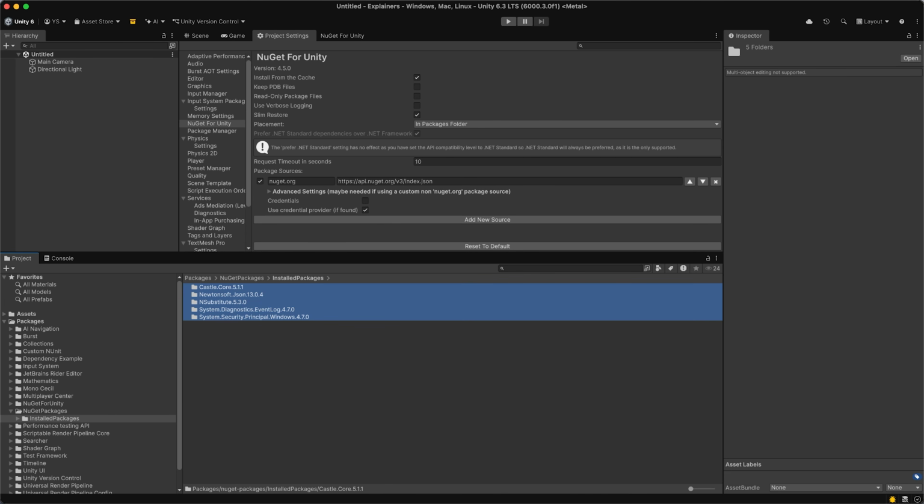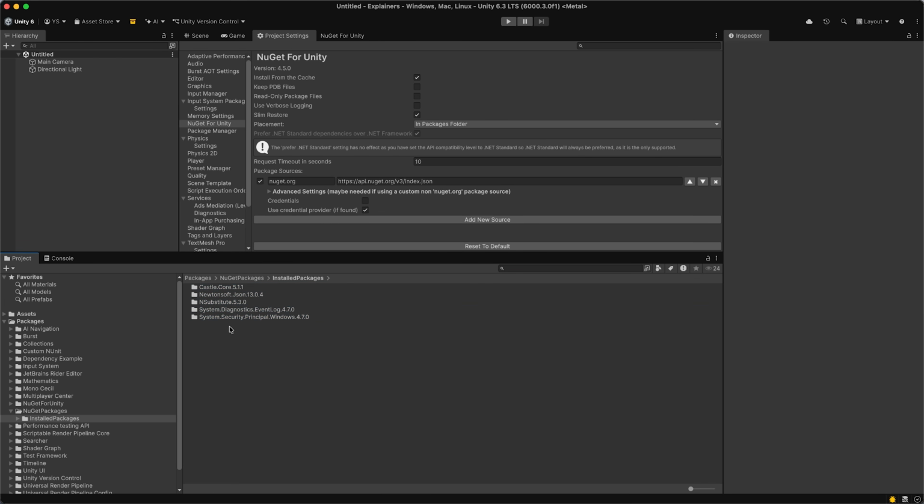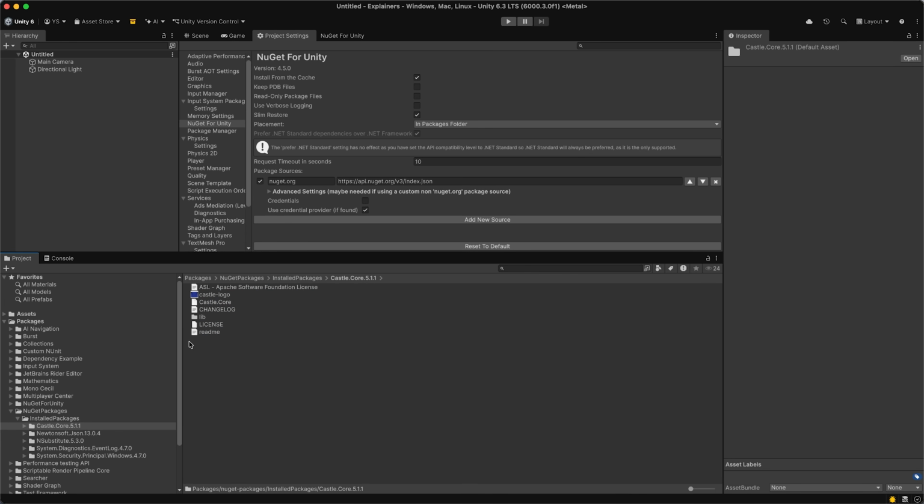Thanks to the dependency tree, I know that I don't want any of the packages in my builds, well, except for Newtonsoft JSON. But inside each folder, there might be a ton of other stuff I need to dig through. And while unreferenced text assets or images will be stripped from the builds, the DLLs are not.